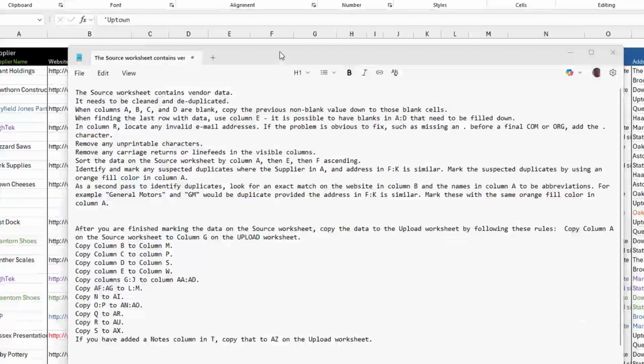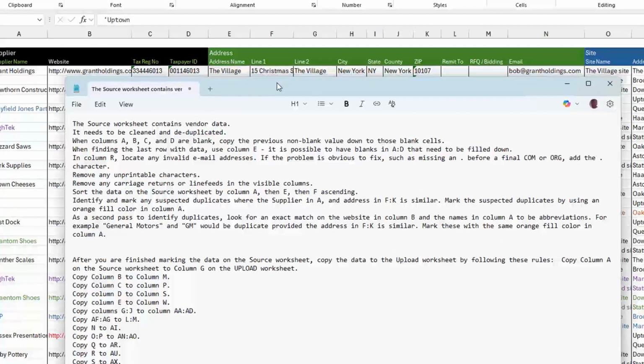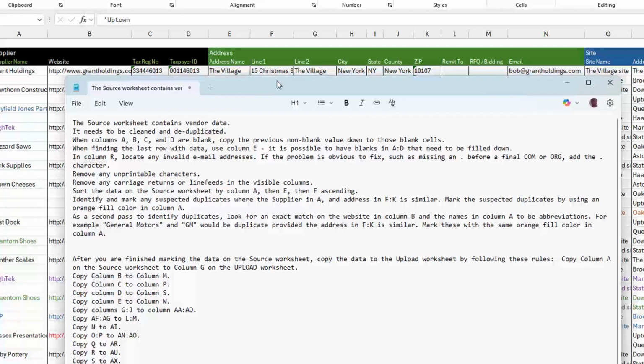Okay, so now this is a point where I realized that I probably could have written a better prompt. And if this is something that I'm going to be doing every day, I might as well go back and fine tune the prompt. So first thing, I get rid of all the hidden columns and I just have everything here in A through S, knowing that after we clean the data, I can use a prompt like this to get everything from the source worksheet to the correct column on the upload worksheet.